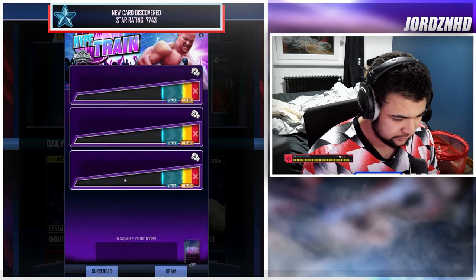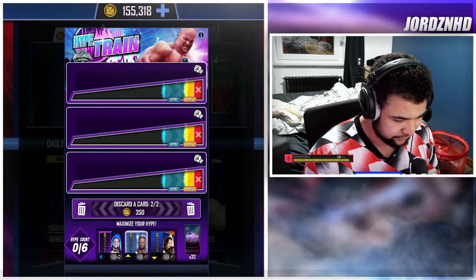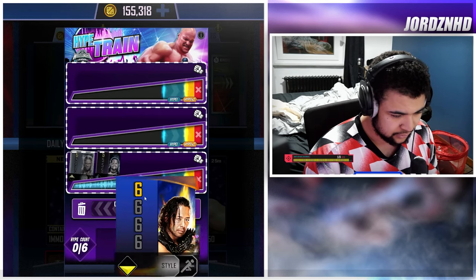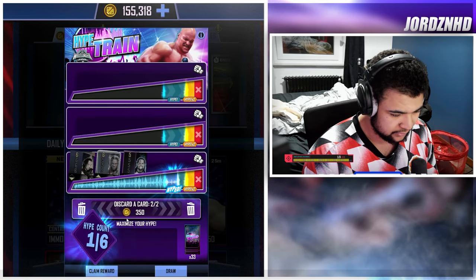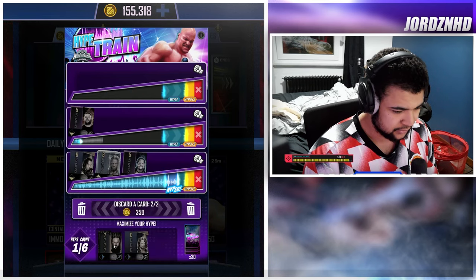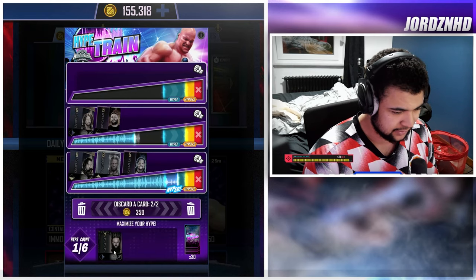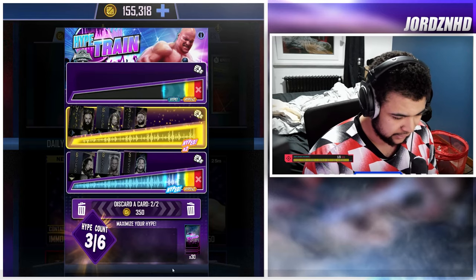Let's go in again. Let's see. The goal is to get another Rumble card from this. So that's, what's that? That's 17. So that's going to be one hype there, no? That has to be one, right? Okay. It's not ideal, but we'll take it. That's overhyped. So that's 11. That's 18. That'll be two. Right, so we're already on 3 out of 6.